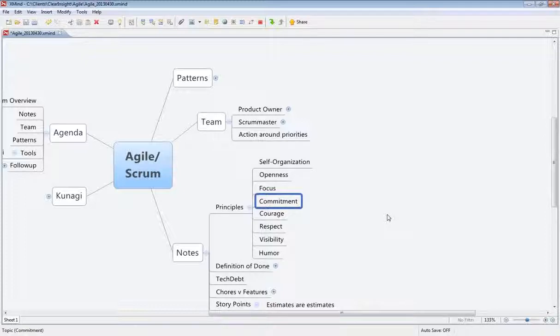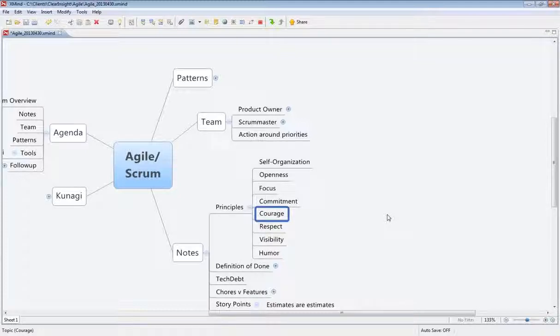And also commitment. Sometimes this is referred to as responsibility or accountability, and it's the idea that as a team, once we say we're going to commit to getting these things done, as a team we deliver that. As a team we're committed to that. It's not a set of individuals. We're not committing to tasks. We're as a team committing to that. We're going to get this done.